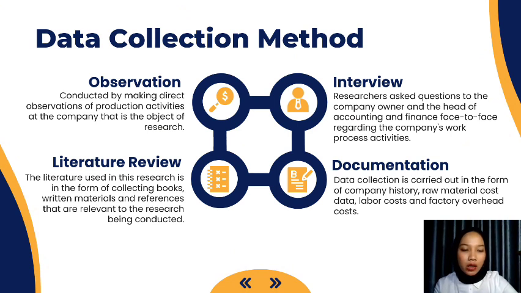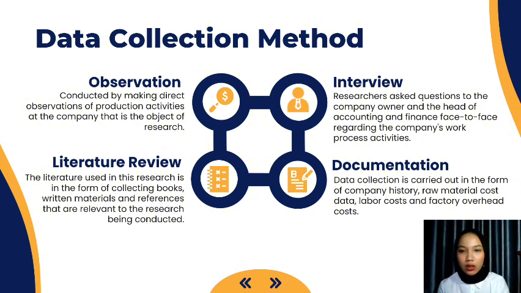There are several data collection methods, namely, one is observation, conducted by making direct observation of production activities at the company that is the object of research. Two, literature review. The literature used in this research is in the form of collected books, written material, and references that are relevant to the research being conducted. Three, documentation. Data collection is carried out in the form of company history, raw material cost data, labor cost, and factory overhead cost. Four, interview.